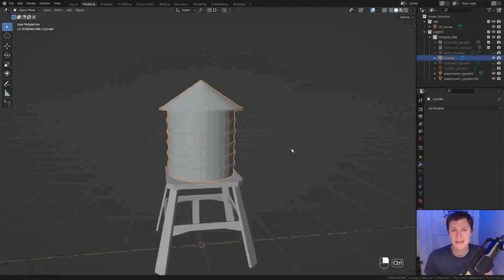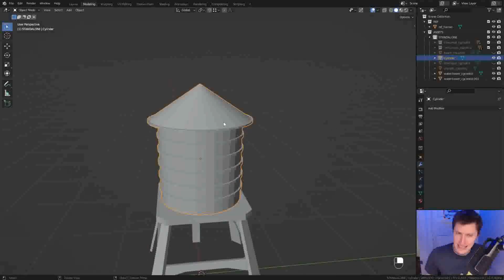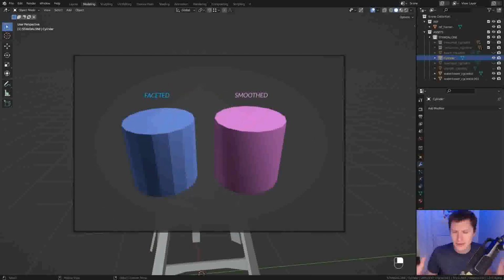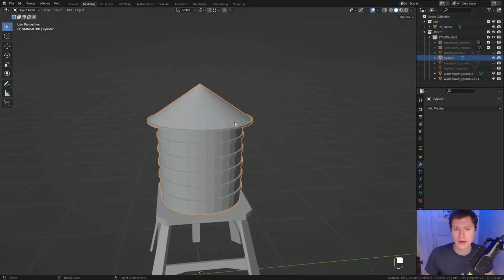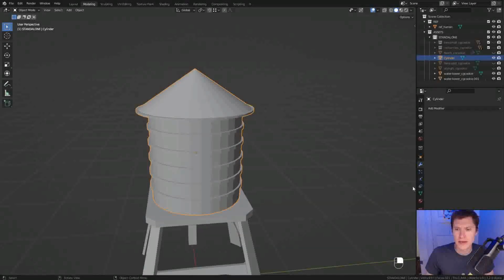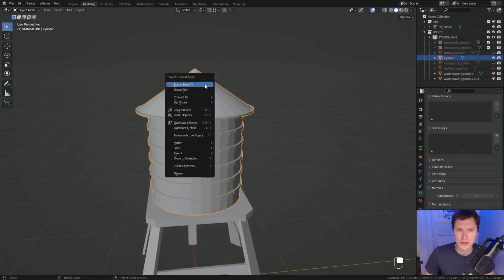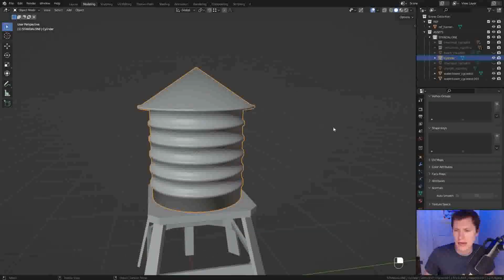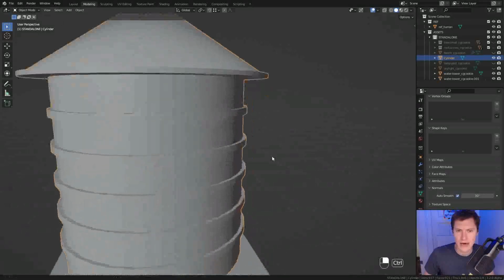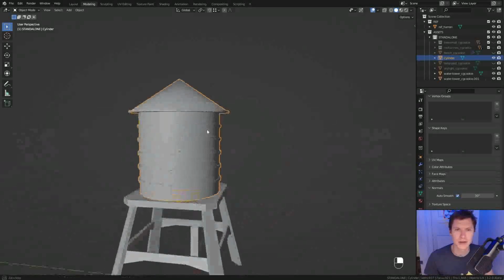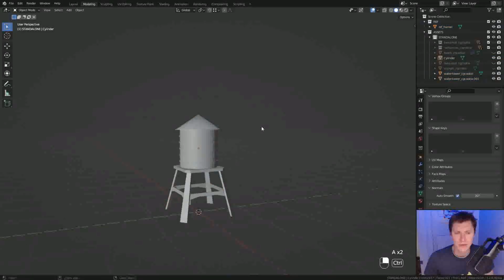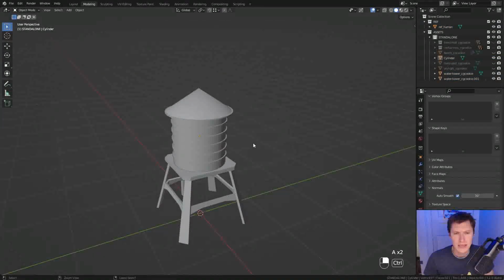Excellent. Now, since it's a cylinder, I really don't like the faceting. It's supposed to appear round, even though this is a cube theme. This should be round, and I want it to appear smooth at the proper angle. And I think if we use the auto smooth of the normals, then it should work out fine. So let's right click, shade smooth, and then enable auto smooth. Okay, yeah. So our 90-degree angles are still sharp, but the roundness of the cylinder as a whole appears round. So that is going to work great for the model.